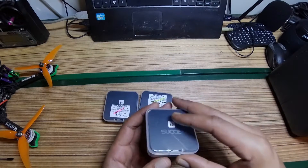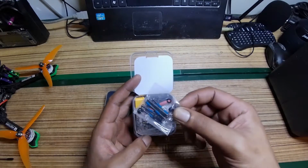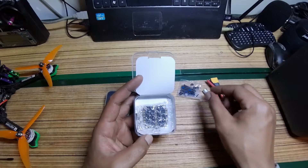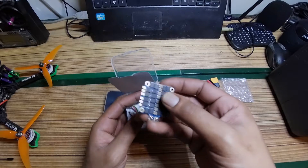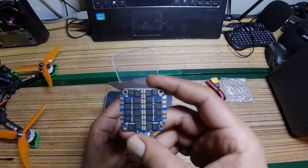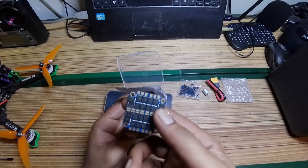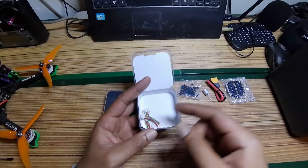So if you purchase the whole stack from iFlight, this is what you get. The ESC comes with a full wire harness, a couple of screws and gummies, an XT60 connector, a capacitor, and the ESC itself. It's a BLHeli 4-in-1 — this is the iFlight Succex ESC and it takes up to 2S to 6S battery. It can handle a lot of heat, and I've done a lot of research on it — it's quite good.